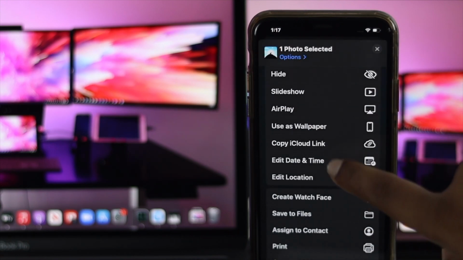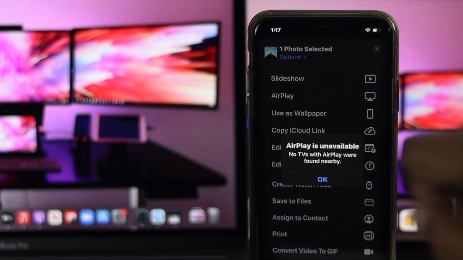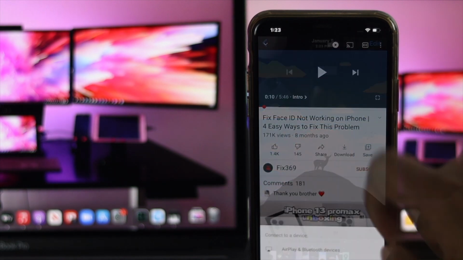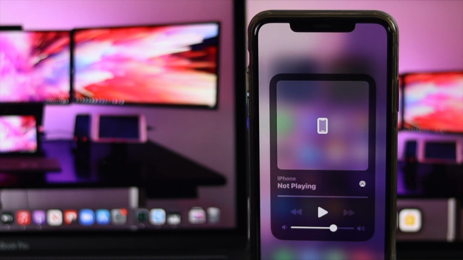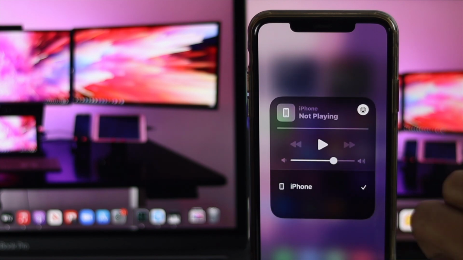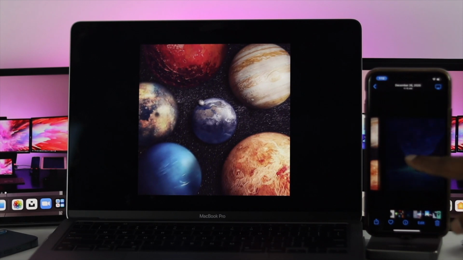In today's video, let's talk about your AirPlay not working on your Mac, especially when you try to share your screen, pictures, videos, and also when you just try to watch any video from YouTube and more. Well, if you face any problem, let's say your AirPlay is unable to connect to your Mac and your AirPlay icon is not showing on your Mac, in this video, we're going to show you how you can solve this problem.